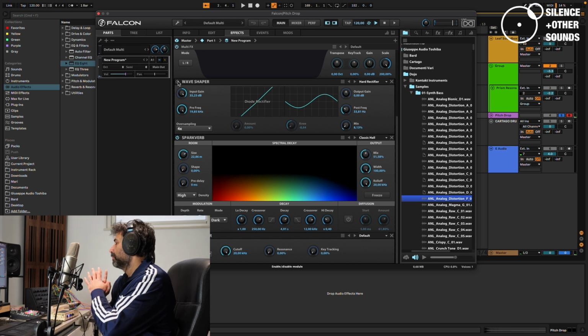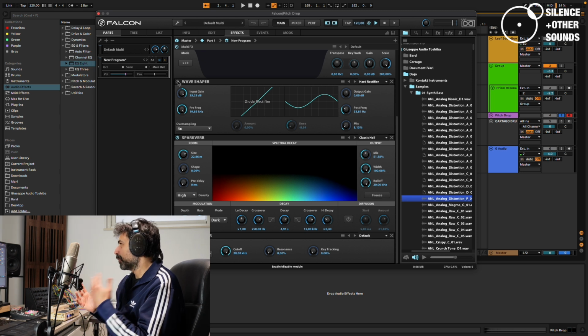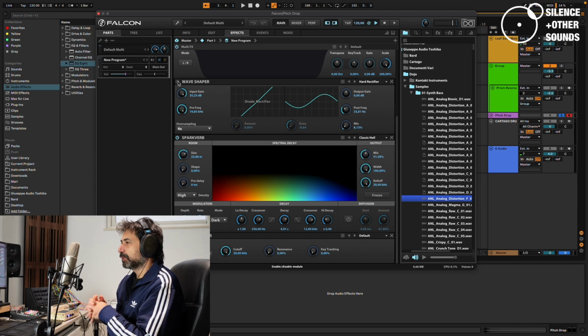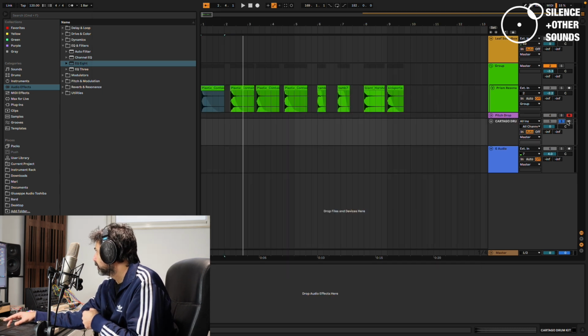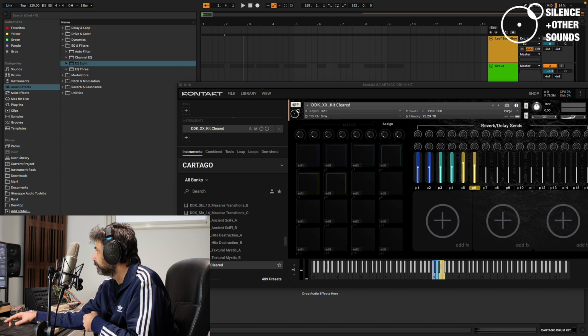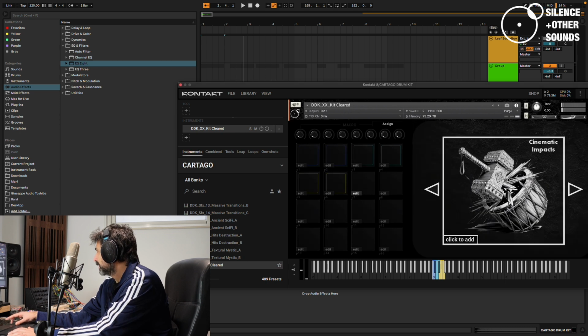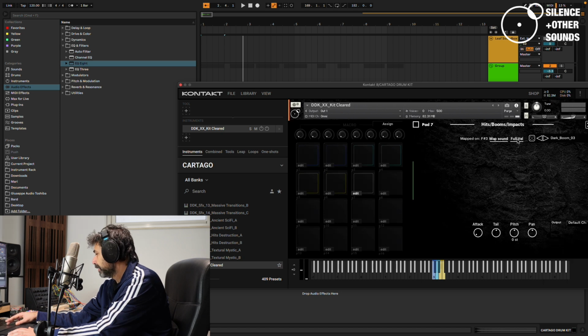So this is a classic technique. You can do it in any synthesizer, in any sampler that has an envelope modulator. You can experiment with drones, with synth tones, even with voices, and you always have a nice result when you transform it into an impact sound. And again, in Cartago, I have plenty of these sounds, which are mostly booms and kicks. Let's try, in the cinematic impacts category, this dark boom category.